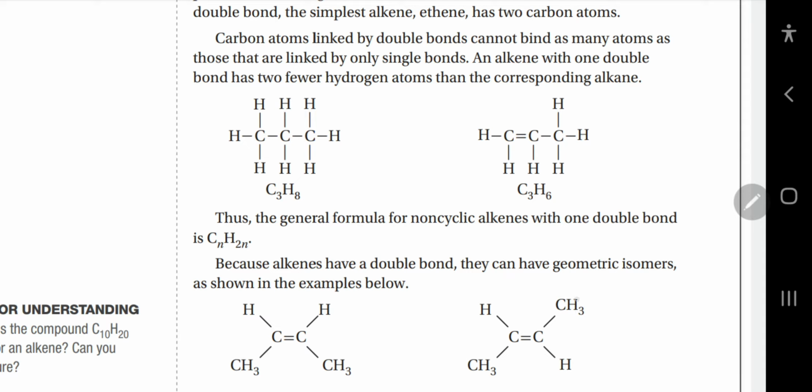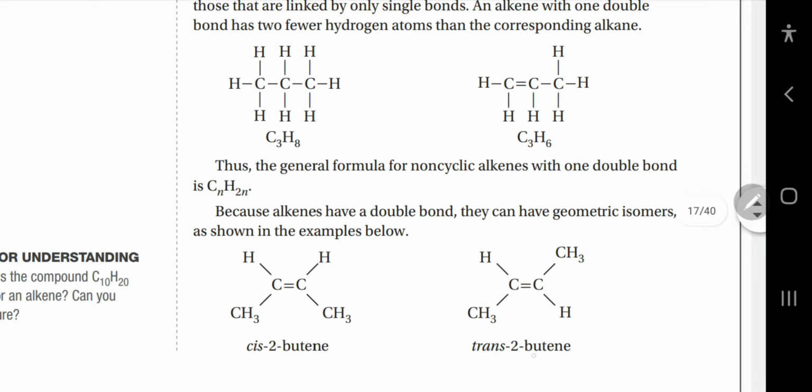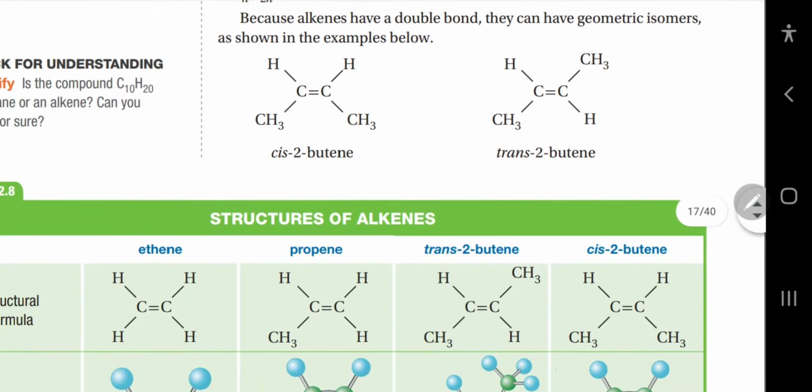Remember when we said that if the alkane group lost one hydrogen atom, it will be an alkyl group, not alkene. So the alkyl groups here, methyl and methyl, are not at the same level, so we have trans-2-butene. While here they are located at the same level, so we have cis-2-butene, which are geometric isomers as explained in previous lessons. So this could be R, which is an alkyl group, and R, which is an alkyl group.